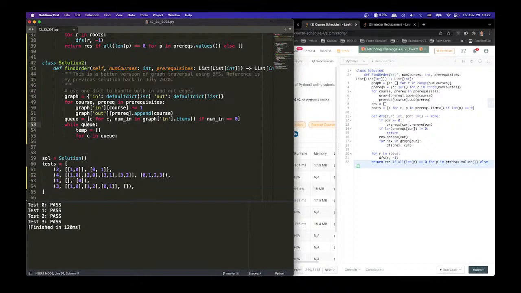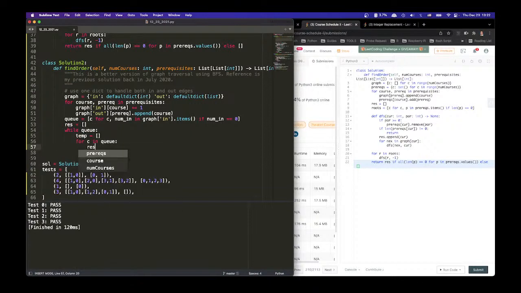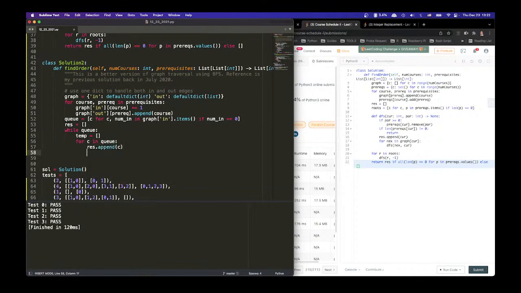Temp is this, and then for c in q, all right, class in q, result equals this, res dot append c, right, and then we're gonna check to see graph, now the in node. Hold on.